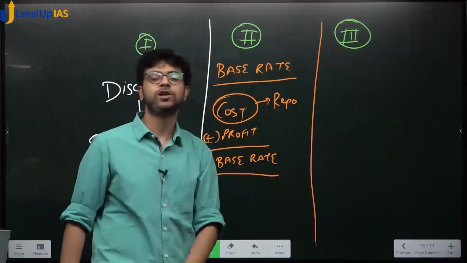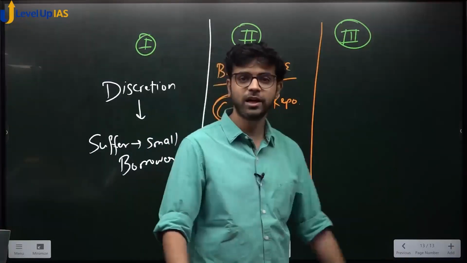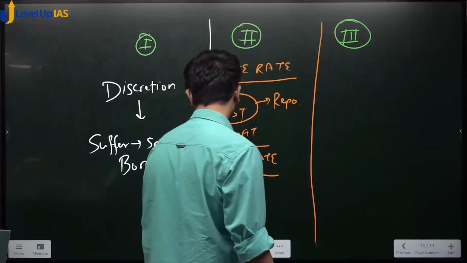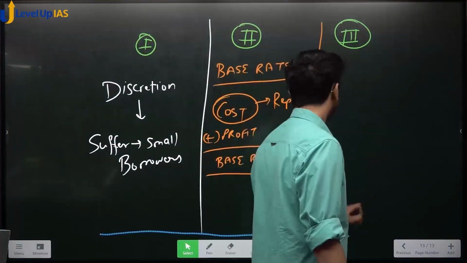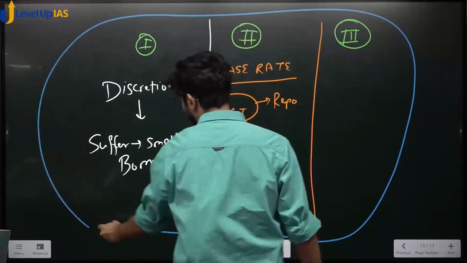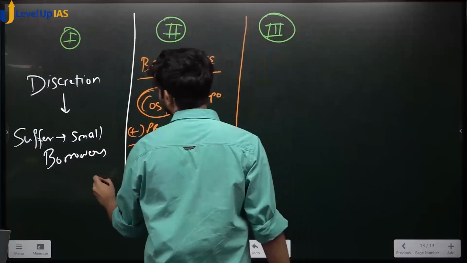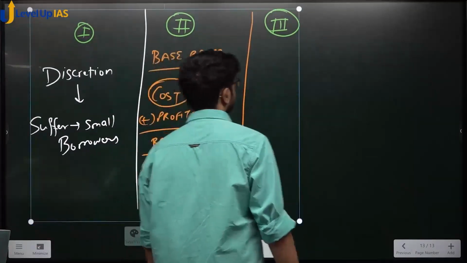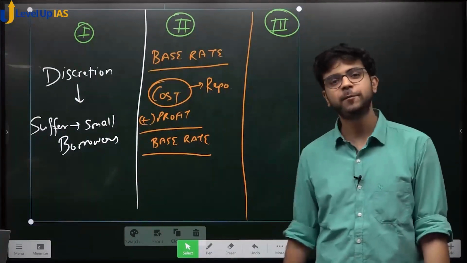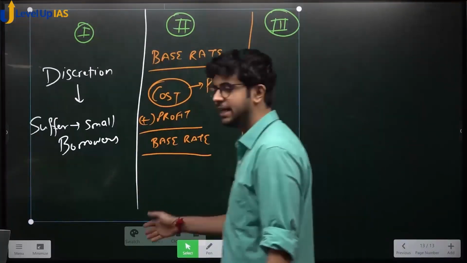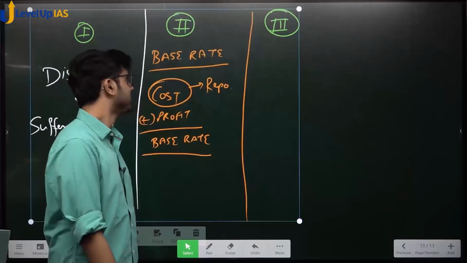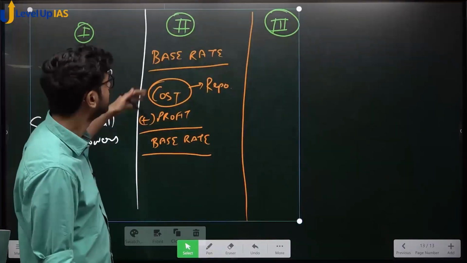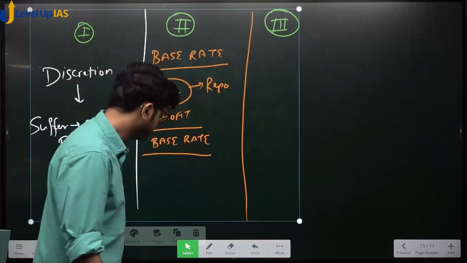Then came the third regime, which was introduced in 2018. Not 18, 17. We have a fourth regime also. So this chart, we have to shift this chart a bit, because there is a fourth regime also here. Okay. The fourth regime came in 2019. 18, 19. The third regime came. So, this is called the base rate regime. This other one is ignored, it is very old. Base rate should be known, and now the third rate.